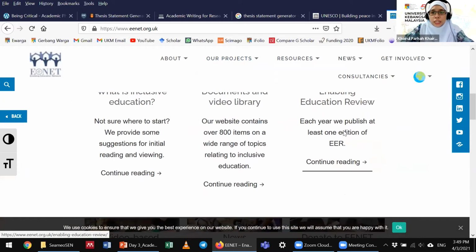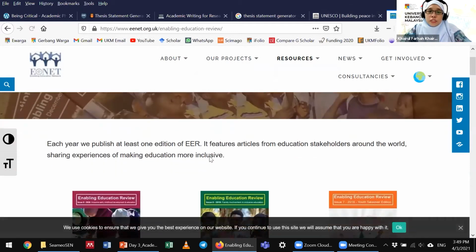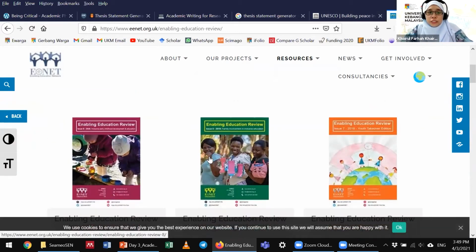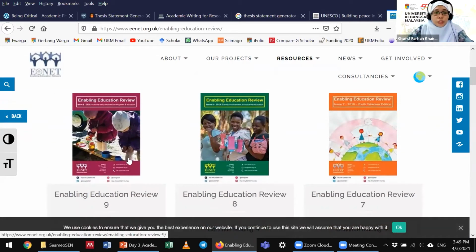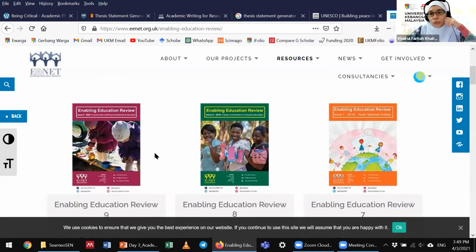Another thing I want to share is that they also have publications which they call Enabling Education Review. Other than the UNESCO publications, this organization also publishes. I was supposed to share this later, but since we're already here, this is where you can publish your writing.